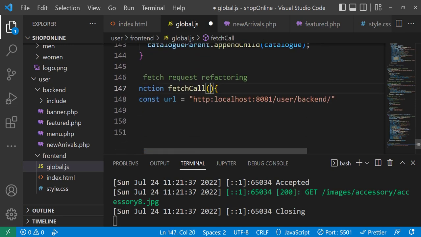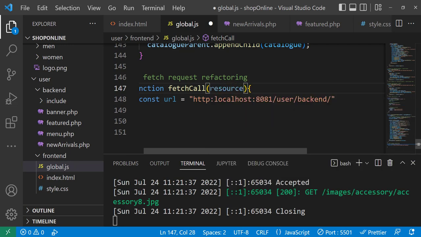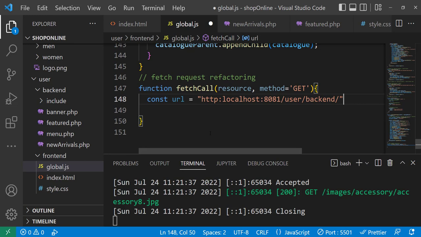So the first parameter is going to be resource name, and the second is going to be method, and its default is GET. That means if we don't provide it, it's always going to be there. So far these two are the pieces of information that we currently have. So we are going to refactor this fetch request according to these two pieces of information.